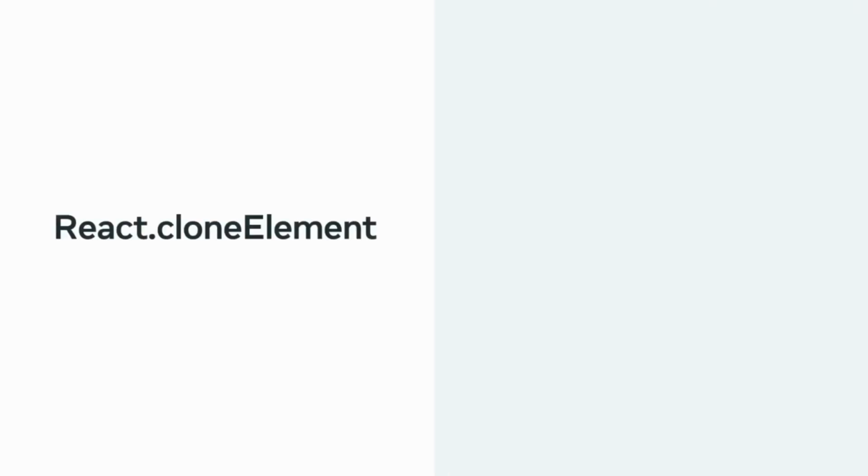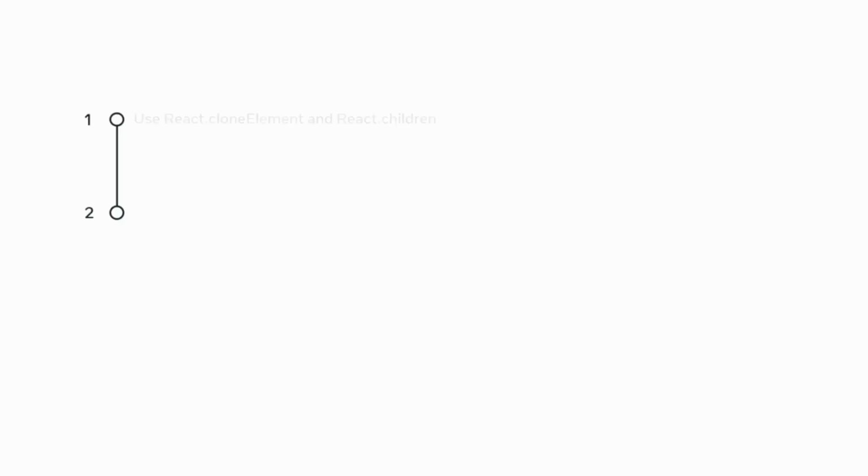Well, by using a set of new React APIs that will enhance your component design skills, you will be able to solve this problem for Little Lemon with a smart and efficient solution. Let's start by exploring two of these powerful React APIs. React.cloneElement and React.Children. In this video, you'll learn how to use both of these React APIs and how they can be used to manipulate the render output dynamically.